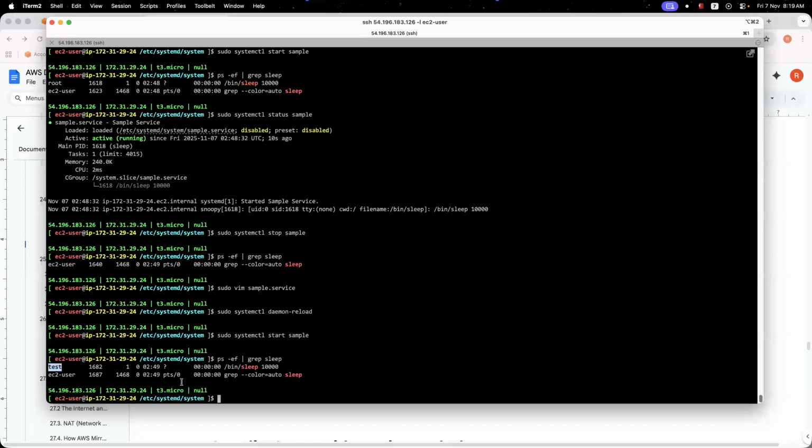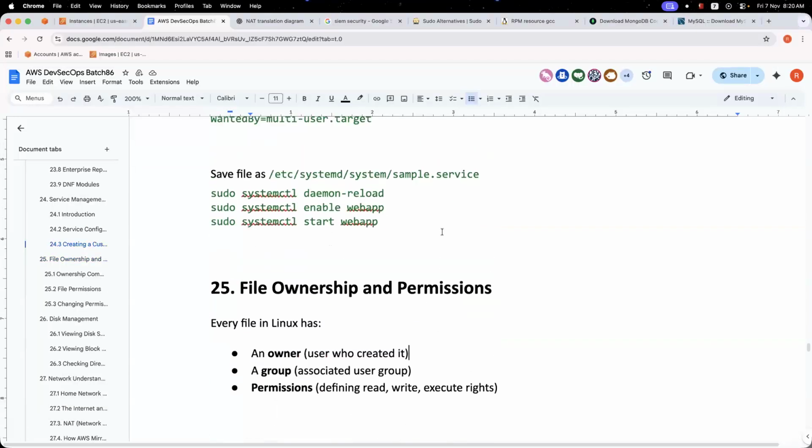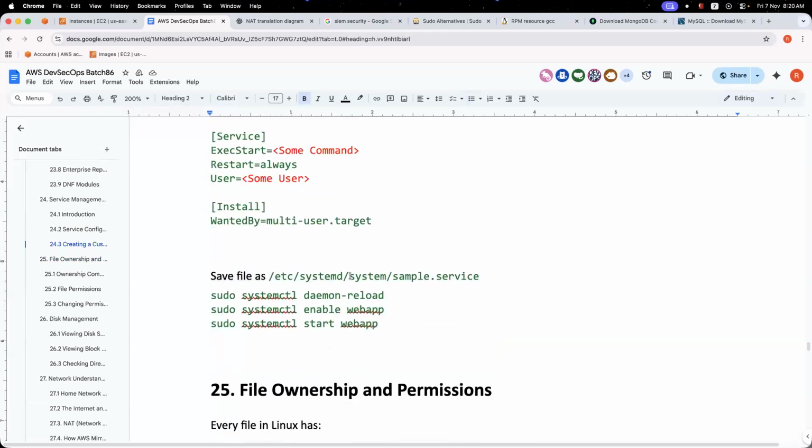So this is what I'm talking about. We just create a user. That test user is a functional user and doesn't require any login credentials or anything. He just needs to be a user in the system, so the process will be started with that particular user. As long as it is a non-root user, the security risk is always less. Okay, so that's it. This is all we have.